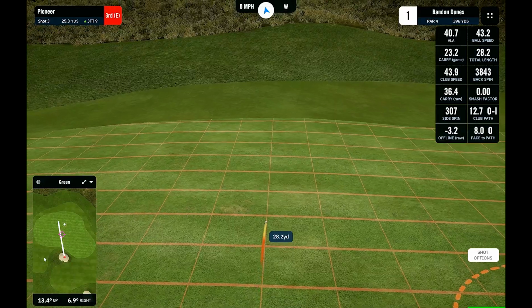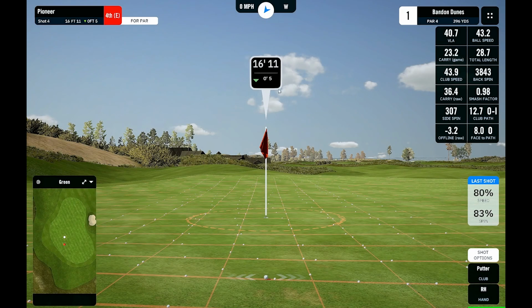Awesome, great out there. Once this lands on the green, this is going to show us our distance to the pin. So we have 16 feet, 11 inches to the pin, and this is also showing downhill 5 inches. What's important to note here is the grid. These lines will show you the speed of the green. As you can see, the dots are pretty slow. This one's a tough one to read, but I would say maybe left edge, just half a cup.